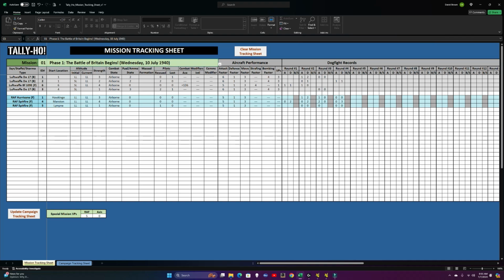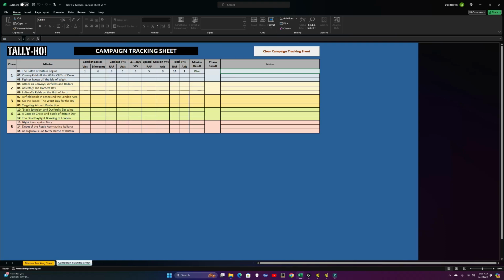All right. And now we're going to update the campaign tracking sheet. So I push this macro button. Yes. And we go look at our campaign and it filled it in. I lost a Vic. He lost 6 swarms. I gained 8. He had 1 victory point, no strafing or bombing victory points, 5 specials there. So I have 13 total victory points. He had 1. I won that first mission. So a good first day, and we hammered them pretty good.